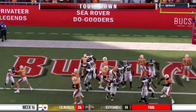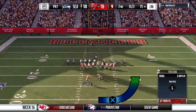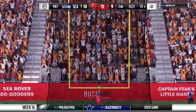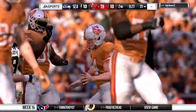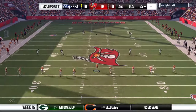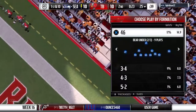And he's in. Touchdown, Buccaneers. A great effort there. His second touchdown on the season. And the Buccaneers are an extra point away from tying up this football game. And he'll put it through, and that evens us up at 10 apiece. So a tie ball game here as the kick's away. And that'll carry over the back line of the end zone for a touchback.